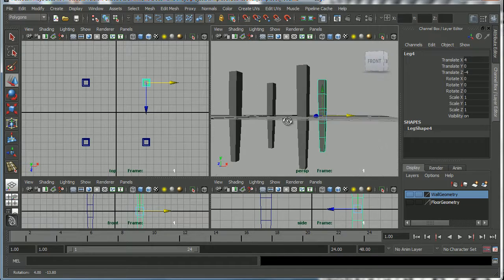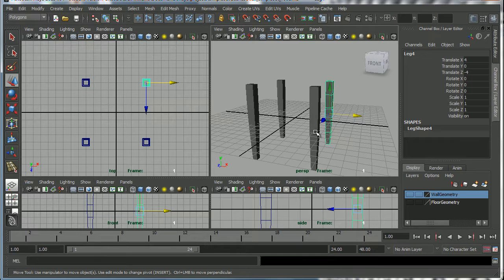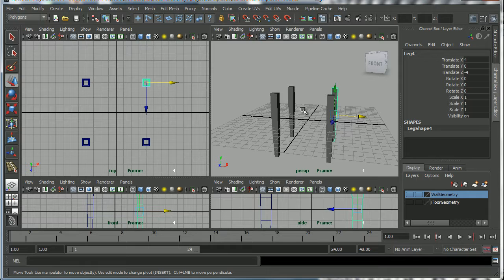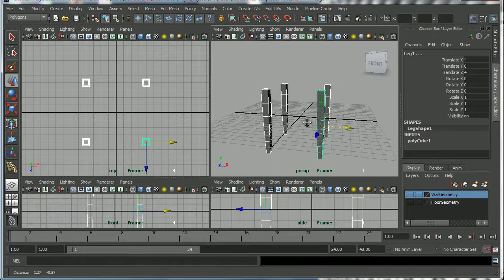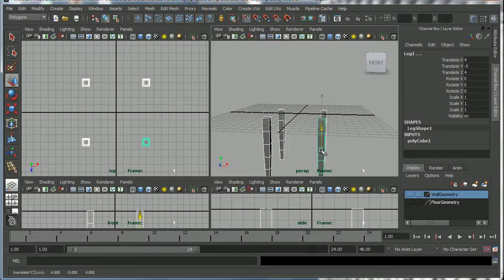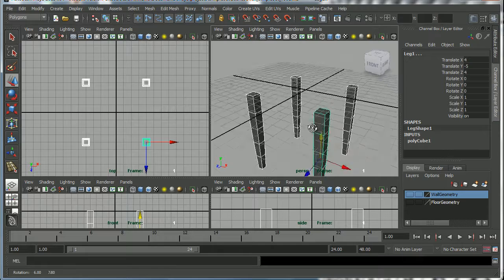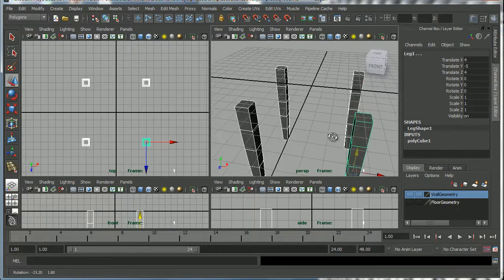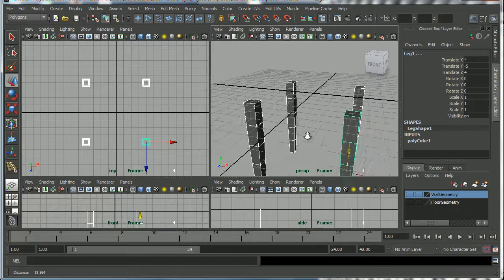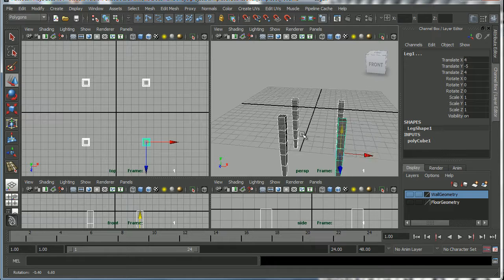And actually what we probably want to do with those is snap them to the grid so that they're sitting exactly underneath the grid. So I'm actually going to shift select them all, 1, 2, 3, 4, and then holding down the X key I'm going to move them down so that they snap to the grid as well. X is snap to grid, a very, very useful control to get the hang of. The grid is your friend, you want to use it as much as possible. So now these guys are lurking just below the grid, and now we're going to create a cube to sit on top of the grid.